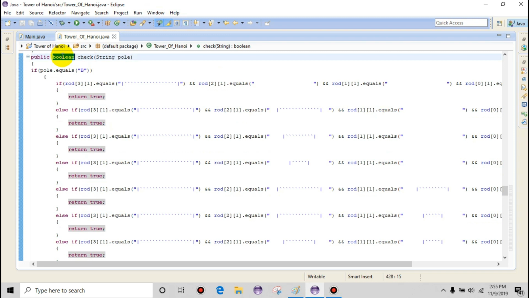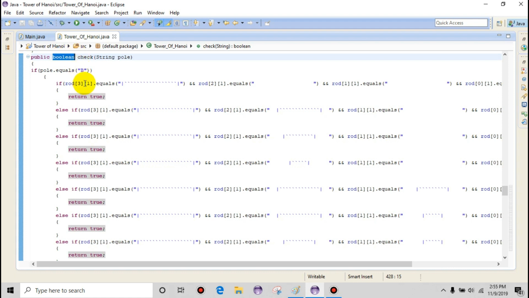And if the move that I'm going to make is wrong according to the game's rules, then this check method would return false. And so I will inform the user that this move is wrong, and to make another move.